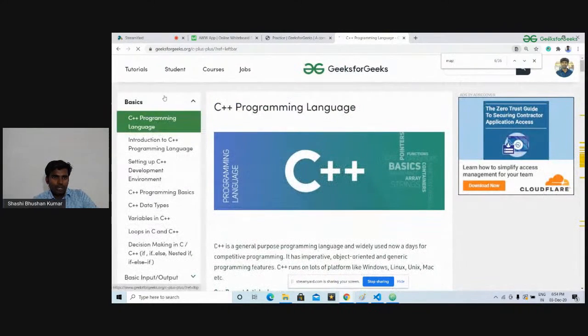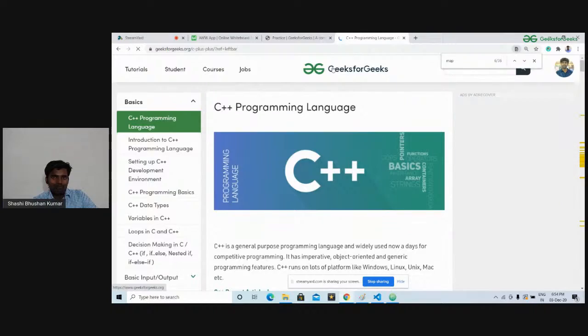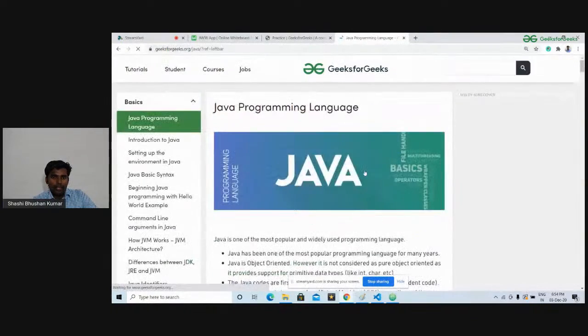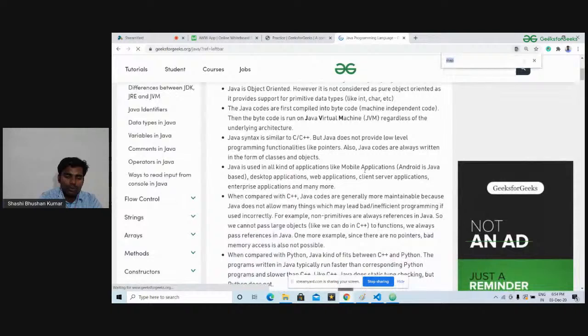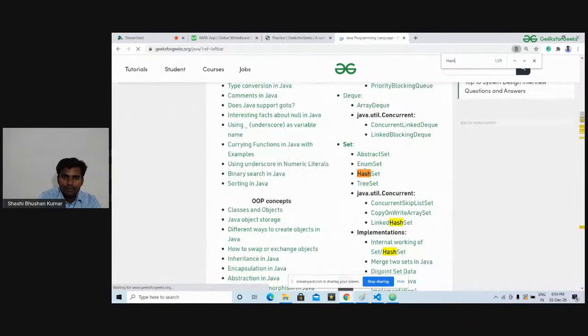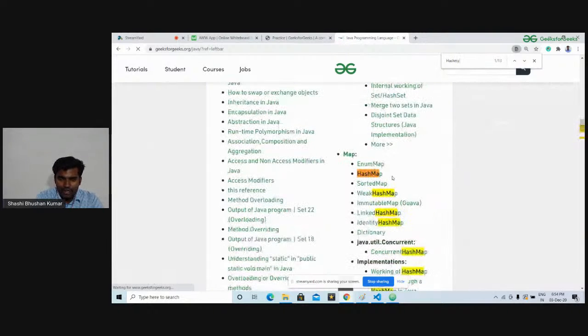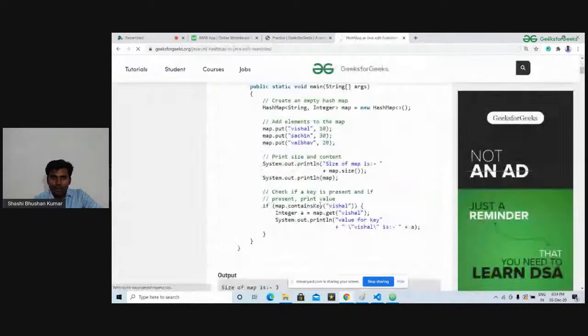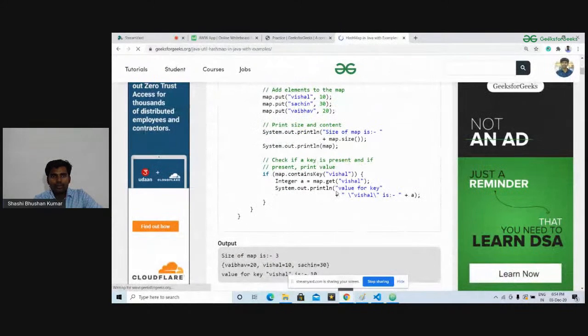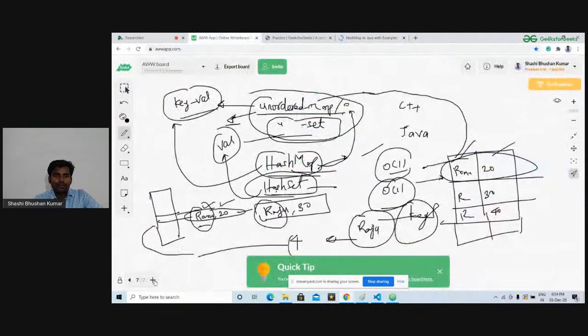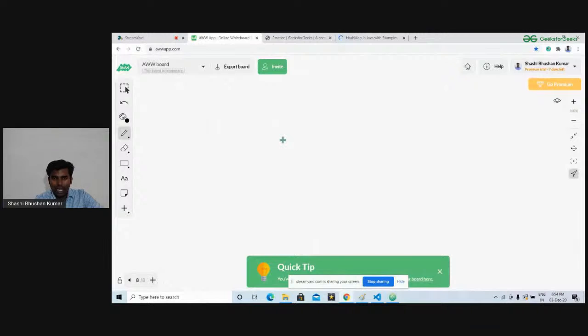You can go to Java and explore how to write code using HashMap. Here we have HashSet. Here we have HashMap. So you can explore how to write code for HashMap. And these things are allowed to be used in interviews. It's not the case that you'll have to write your own hash map in interviews. You can simply use the inbuilt hash functions, I mean HashMap or unordered map, in the interviews.